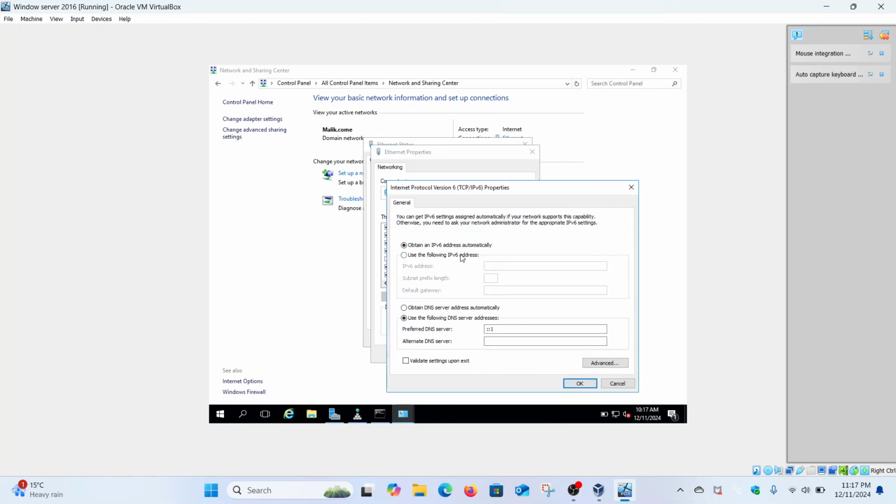We need to type the IPv6 addresses, which start from, the first one was here.